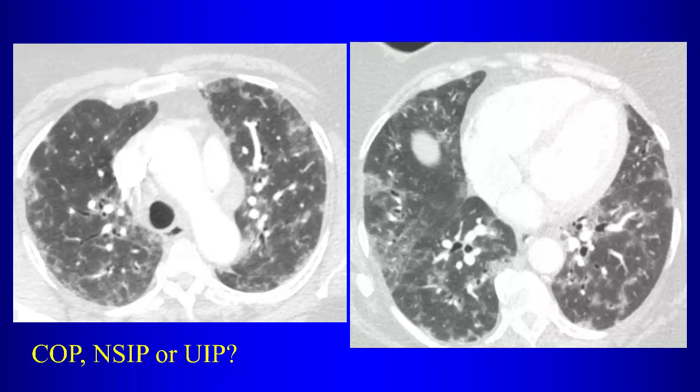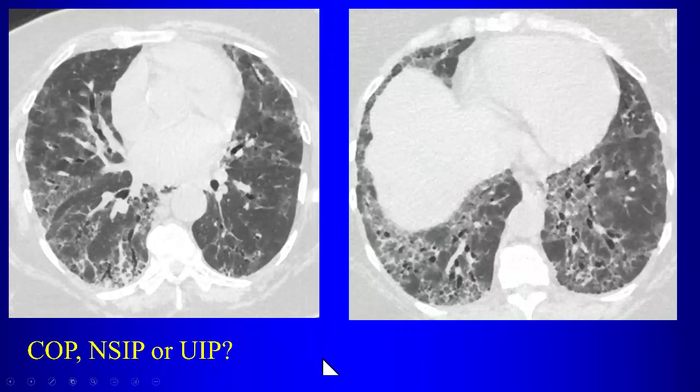I was between COP and UIP. Yeah, well, COP or UIP, which? UIP. What do we look for in UIP? What do we want to see? Honeycombing, peripheral reticular opacities. Do we have that here? No. So we have mostly peripheral subpleural airspace opacity, somewhat ground glass. So of the three choices, the best choice is what? COP. And given that was your third choice for all of you, I'm very depressed after having gone through this detailed discussion of idiopathic interstitial pneumonia.